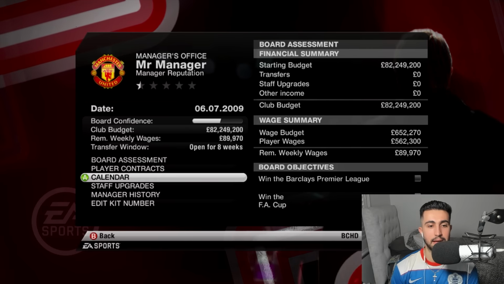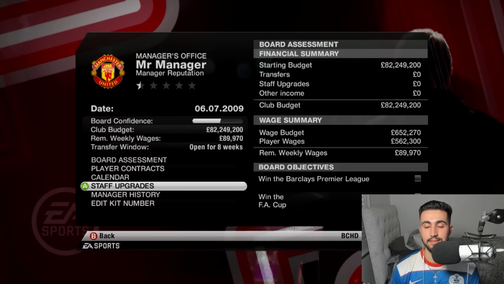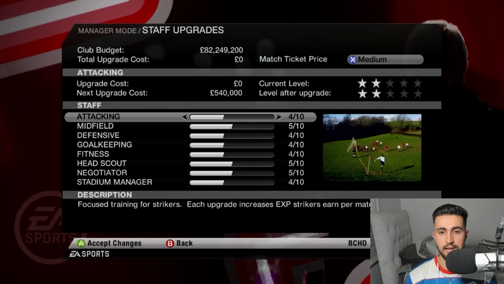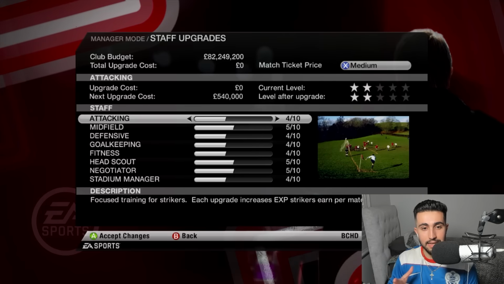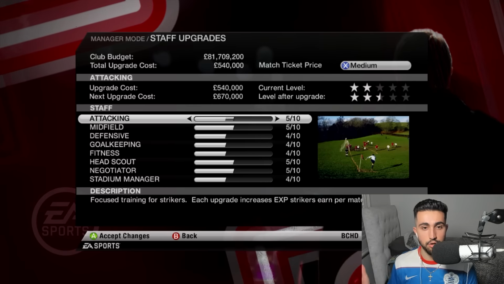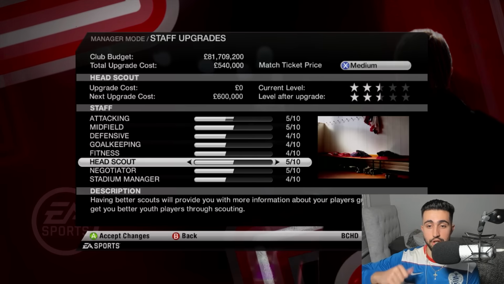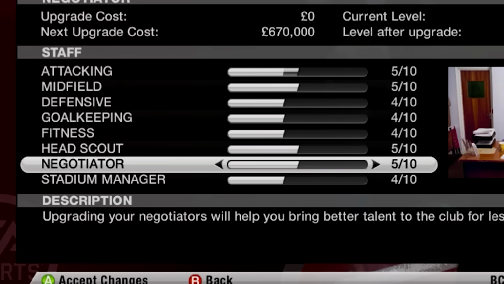It's not this deep, as we have staff upgrades in FIFA 10. Something that I've wanted back since it got removed in like FIFA 12. I think that was the first FIFA that didn't have these upgrades, where you could not only progressively work towards getting new skill points, earning more money through sponsorship deals, but upgrading different areas of your club, not just on the pitch, but you know, a head scout, a negotiator, a stadium manager.